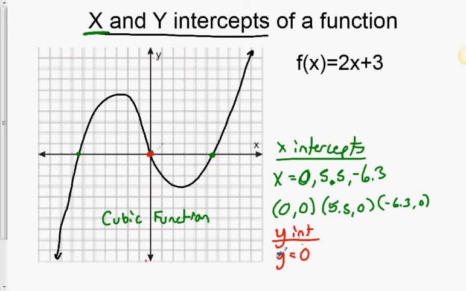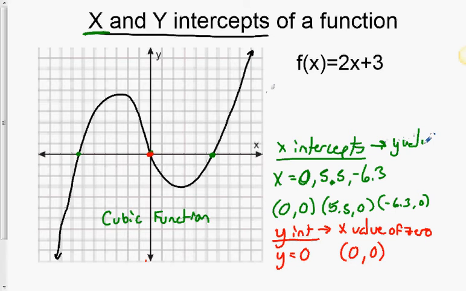So we might describe the y-intercept as a y value equal to 0, or we might consider the point that it is there, which is the point 0, comma 0, which describes the y-intercept because it also has an x value of 0. So a y-intercept is always going to have an x value of 0, and an x-intercept is always going to have a y value of 0.